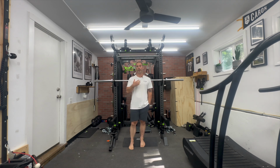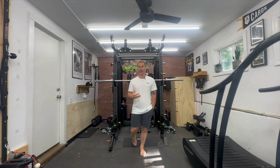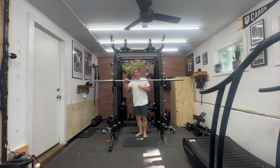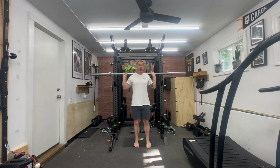Because when we start to amend that movement pattern, we limit the actual outcome that we're supposed to get from that. So when we set up wise, we want a high shelf. So I tell everybody, try to go about thumb grip away from the smooth, much like you would get set up on a bench press. From here, bar goes right below the line of the neck, top part of your trap, knuckles pointed up, elbows pointed straight ahead. Normally you'd be facing the rack.